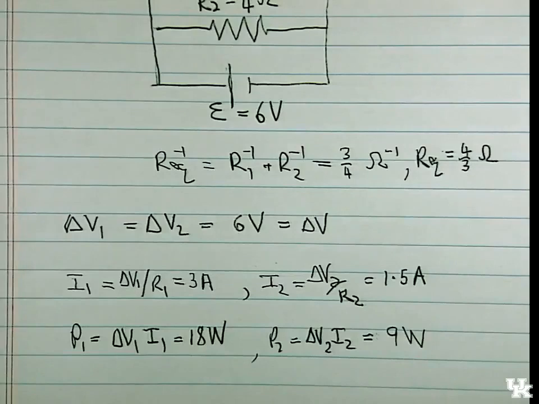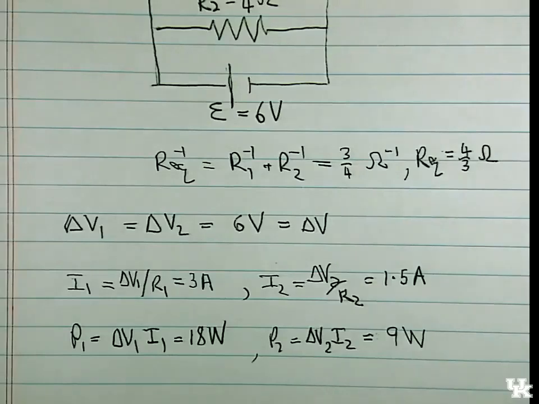And if we were to calculate the power supplied by the battery, which is supplying 4.5 amps at 6 volts, if we multiply those, we would discover it's the sum of these two. It's 27 watts being supplied by the battery. So the battery is supplying some energy again, and the resistors are dissipating that energy. We're not losing or creating energy. We're not violating any massive laws of physics and discovering new things. We're just transporting the energy around, from the chemical energy that was stored in the battery to ultimately thermal energy in the resistors.